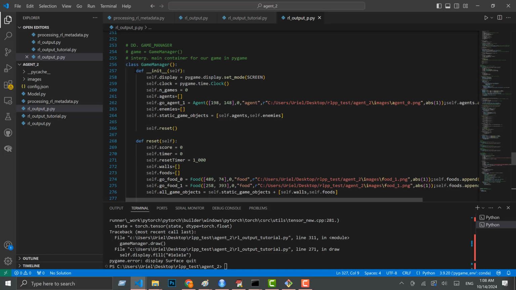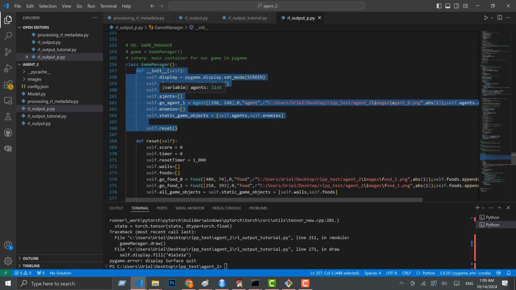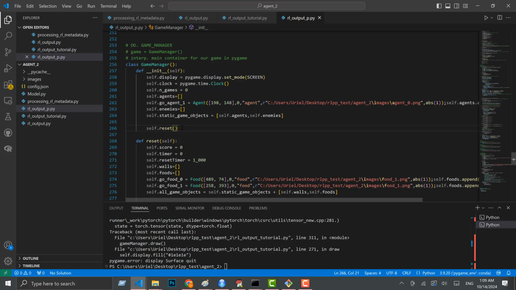The init method in the game manager is creating the agent and a special list called the static game objects. Those are elements that won't be erased when the reset happens, because those are the ones that carry the neural networks. If we erase the agents and create new ones, we will effectively erase all of the progress that the synthetic brains made, because we're just making new objects.